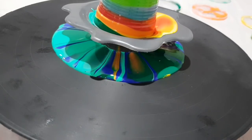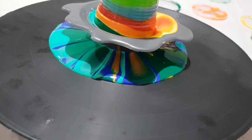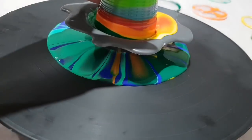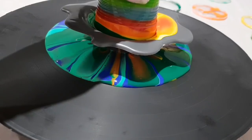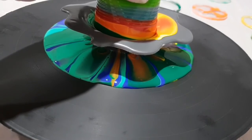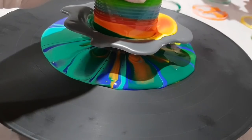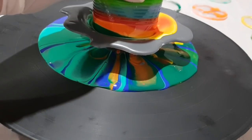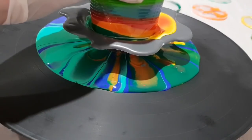It's coming. Oh, it's so slow. Like tick tock, tick tock. What if I give it a little squeeze? Oh, I can see more coming. I'm just squeezing that a little bit more.